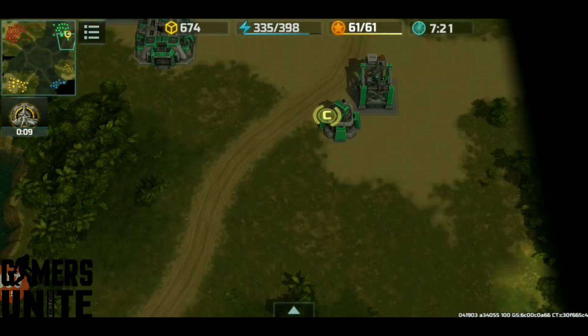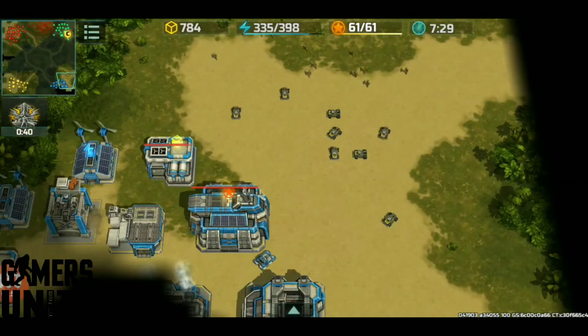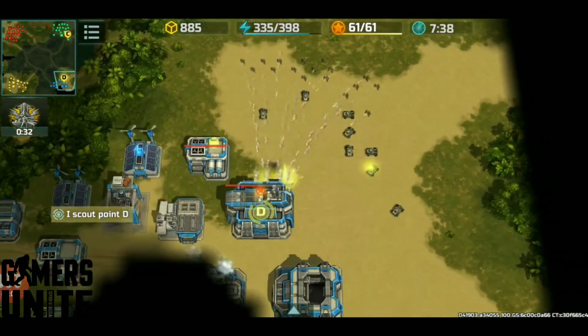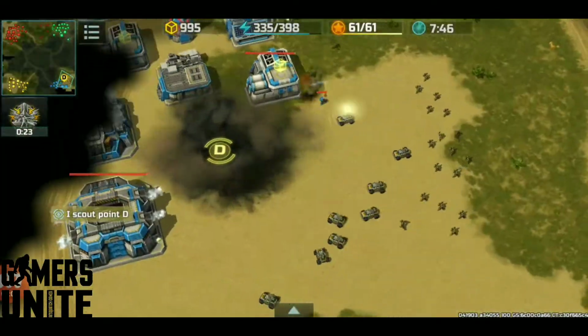He's got a Hawk in the air now. Heading down here to Blue. Let's see what Blue's got going on. I'm going to take out that HQ. If I can just take out that HQ, that'll be perfect. Oh, yeah, baby. Bye-bye. There goes your CP.